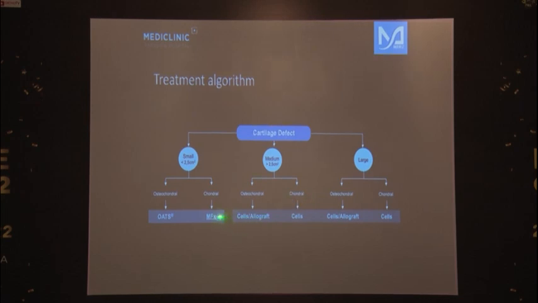And it's really in these larger defects, so the medium and the larger defects, where Autocot would fit in, and certainly does in my practice. I also use Autocot in these smaller, predominantly chondral defects, certainly from 1 centimeter and above. But less than 1 centimeter, I would still do a combination of drilling techniques, something like nanofracture rather than microfracture, just getting deep, thin channels into the subchondral bone, but that's reserved for smaller defects, less than 1 centimeter.